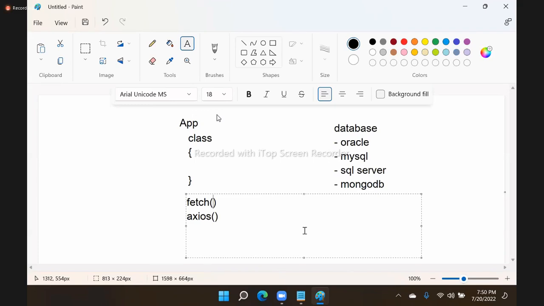Any API, any kind of data. An array is coming, an object is coming, a string is coming. It can handle anything. How can they design a method that can handle any kind of data?